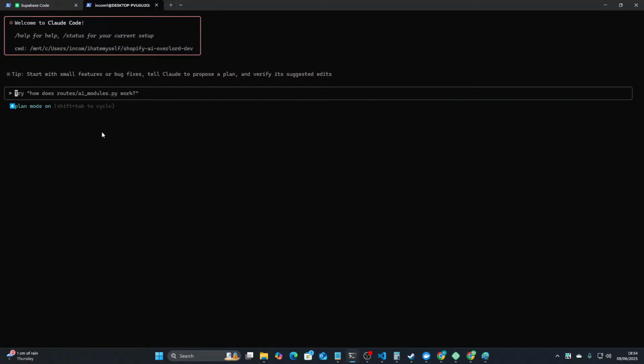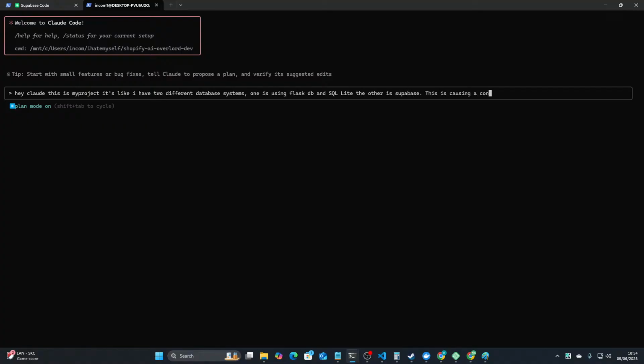Okay, so hey Claude, this is my project. I have two different database systems. One is using Flask DB and SQLite. The other is Supabase.